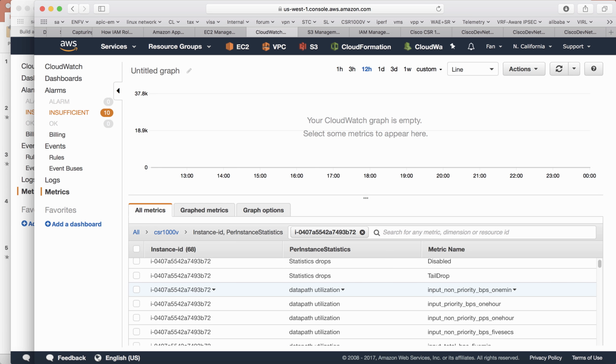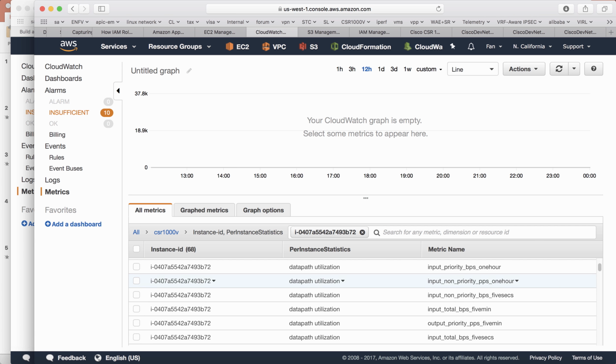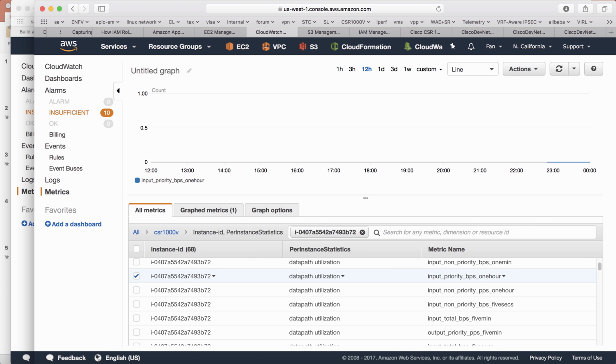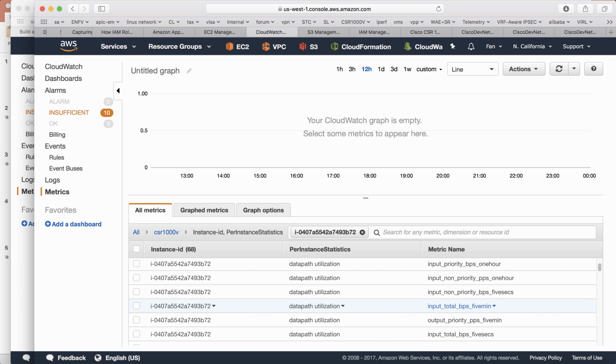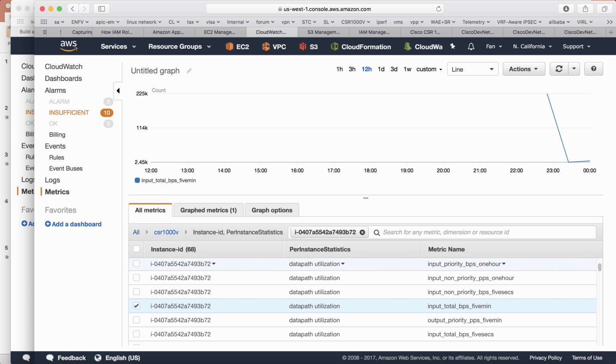And if you want to see my datapath utilization, there are some metrics here. You can take BPS 5 minutes. Okay, so that is my throughput. You can see it goes from 200K and then comes down.